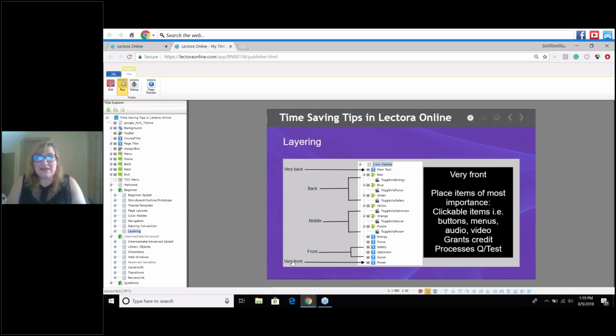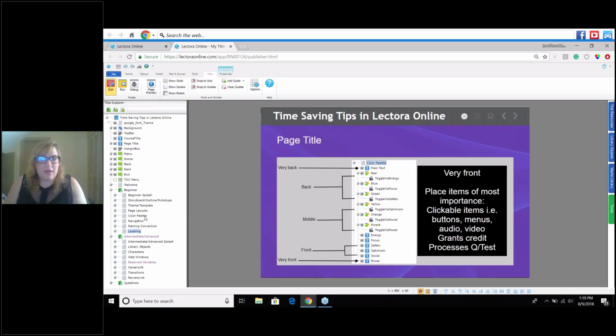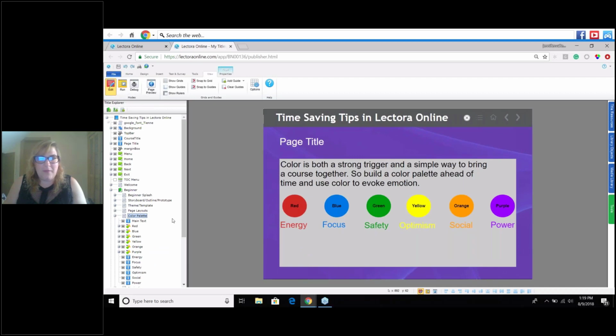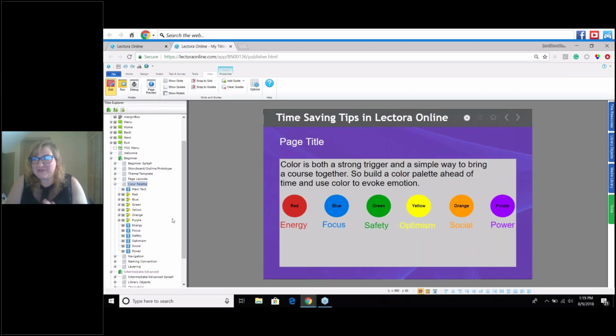And with that being said, I wanted to pose the question: what's the matter with the layering of this page? As you were going through, I hope a lot of you were going, but that doesn't make any sense. If you wouldn't mind participating in the questions panel and letting me know what I should be moving around in this particular page and how you would rather see it layered, I'd like to take that opportunity for us to do it here together. So I don't think I've fixed this already. I'm going to go back to color palette and open it up. I have not. Do we have any answers by any chance in the questions panel at this point in time?